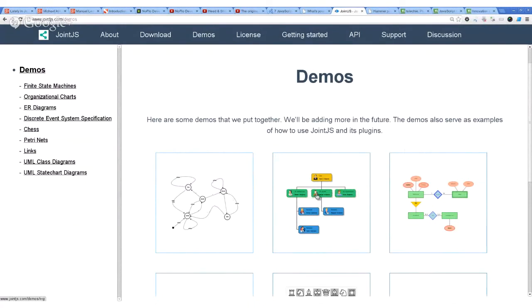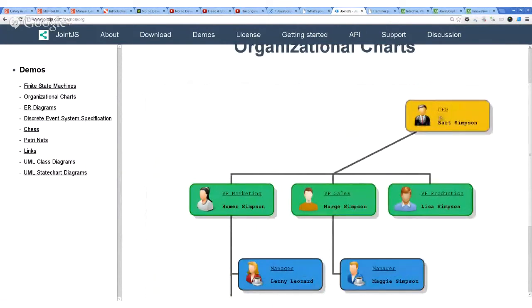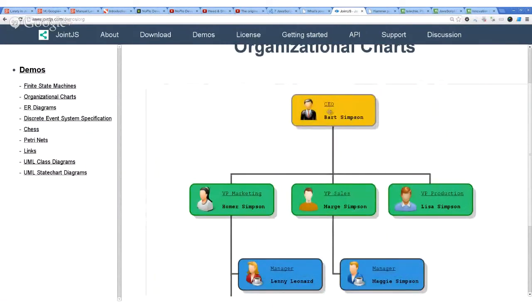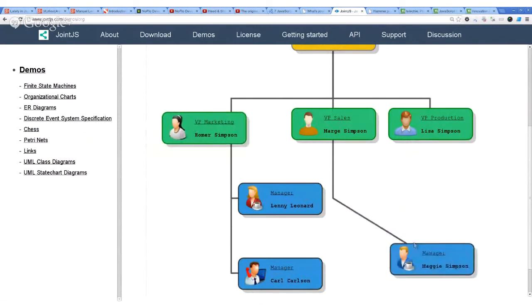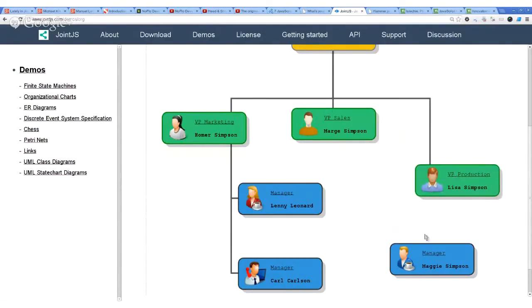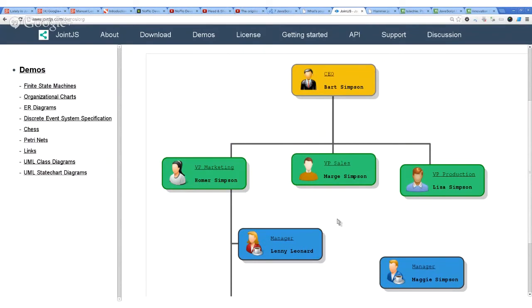I've just shown you a finite state diagram, and now I'm going to show another type of diagram, which is different, but it works by the same principles. You have elements that you can drag, and they have connections between those elements, and you can kill the connections if you want. So if you want to develop a visual editor for some kind of application, this would be a great start, because it already does a lot.